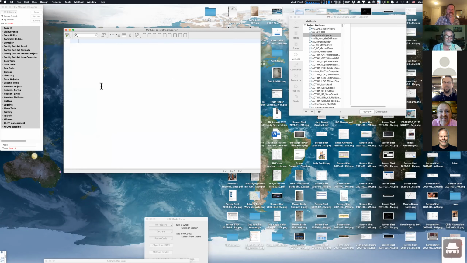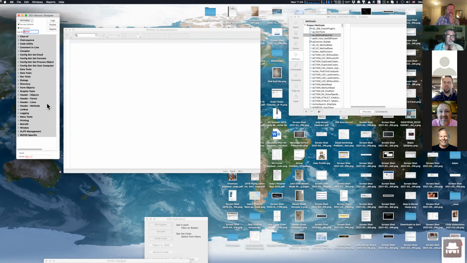I do all sorts of things. Now, here's the dev macros. Of course, Adam has a different style of coding than I do, in the sense of what he thinks is important and what I think is important. And that's valid. And so one of the things is that a lot of this is customizable. What shows up here is customizable. What shows up in pop-ups, like I have my favorites, and those are customizable right from here.